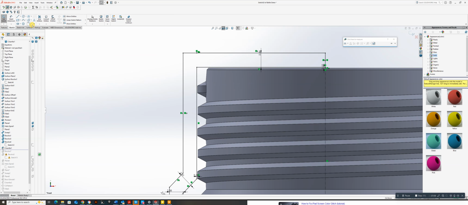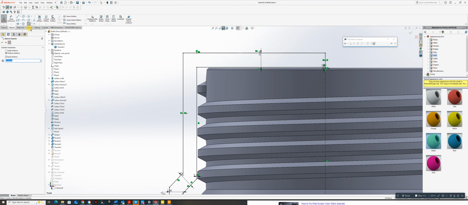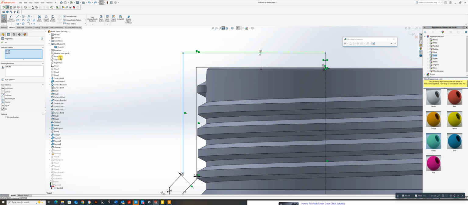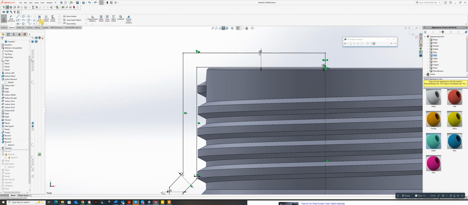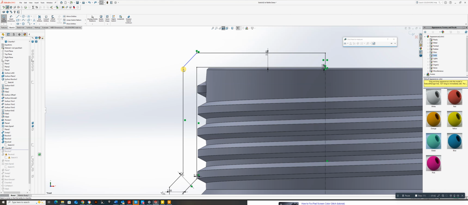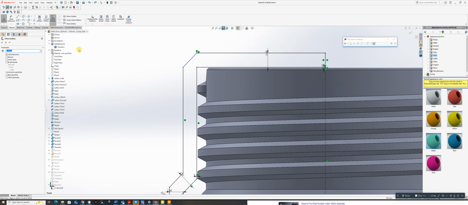Right, I'm just going to go into here and do a sketch chamfer. I know it's got 10mm on it. I don't want 10mm. I should put in 2mm. It should do it. No, it didn't do it. Right, Control Z. Let's go back in again. Let's go to that one there. I want 2mm. Let's do that and that. Perfect.